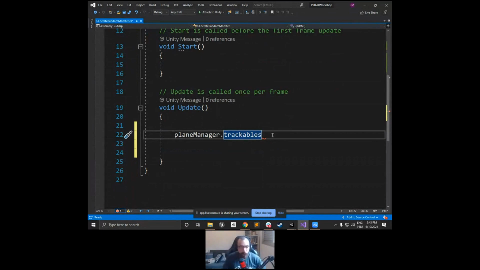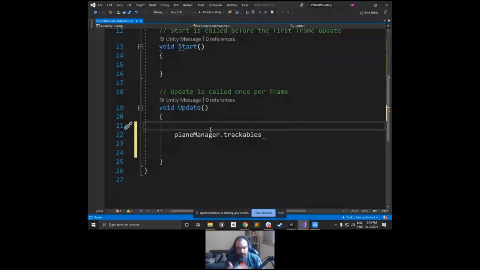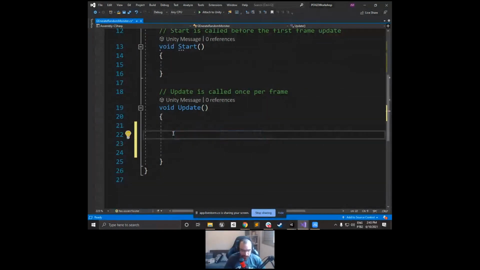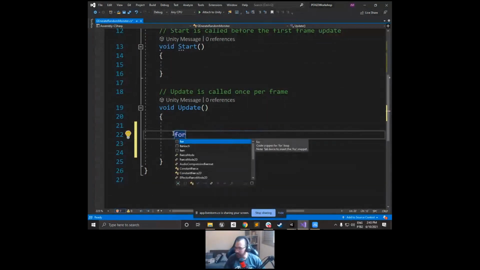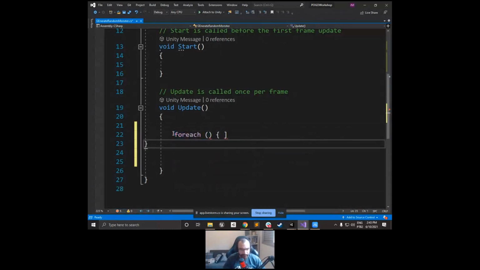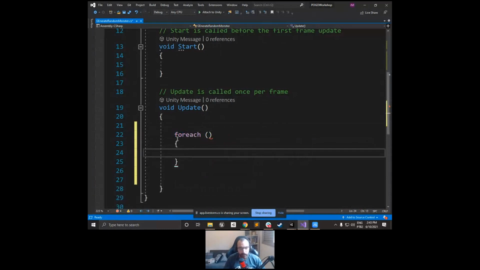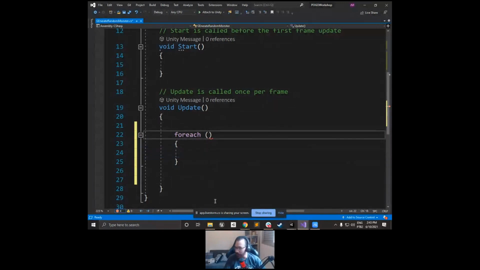All right. So considering that this is many planes, not only one, we need to loop through them. We need to go over every plane that was detected. The way we do it in C# is using a for, and we can actually use a foreach. So what is a foreach? It's a structure in C# that's going to go for each something. So it's going to do whatever I write here for each object that I tell it to track for me.